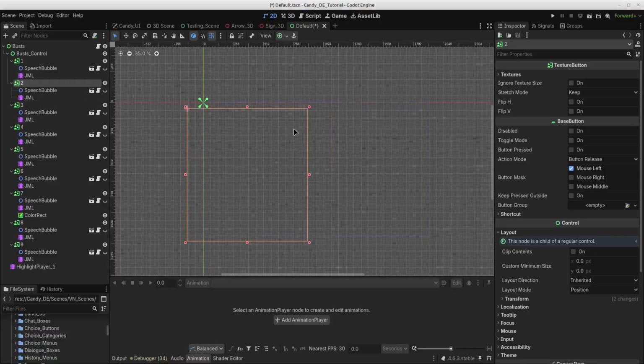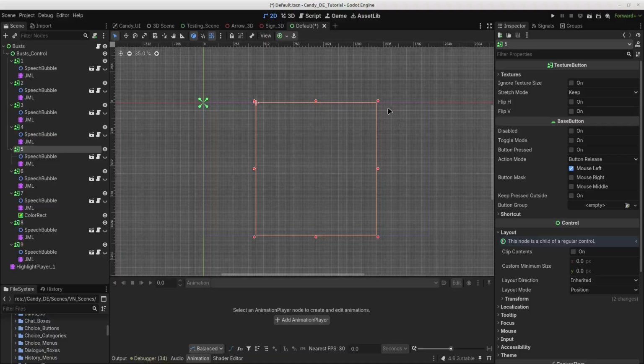For example, if I want a character to be displayed on the left side of the screen, I could use node 1 or 2. And if I want a character to display in the center, I could use node 5, and so on. Also, note that you can move the nodes wherever you want. You can add as many as you want. You can remove some of them if you don't need that many. And yeah, they can be positioned anywhere. They can have any size you want. You're entirely free to design your scene however you want it to be.